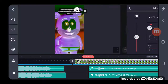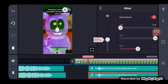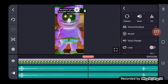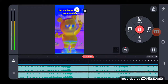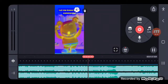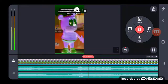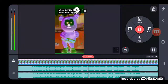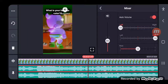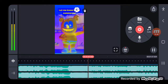Now, next one is going to be mute. Is Chipmunk. Just turn it down to 80, to make it pitch better.